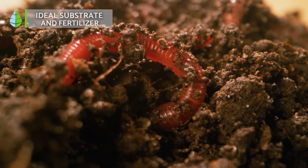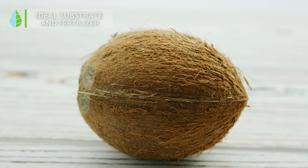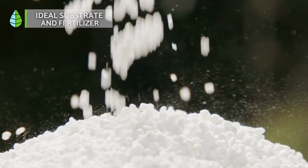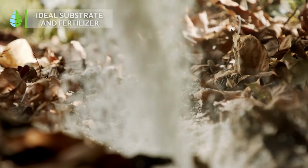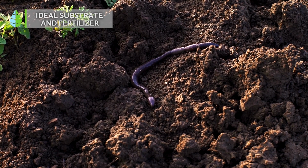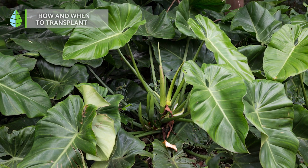If the plant is indoors or in a pot, you can prepare a substrate with coconut fiber, earthworm humus and peat in equal parts, as well as a good amount of vermiculite and perlite. In this way, you will get a very nutritious and well-drained mixture. For best results, you can add a little bit more earthworm humus or compost twice a month during the warm months. How and when to transplant.